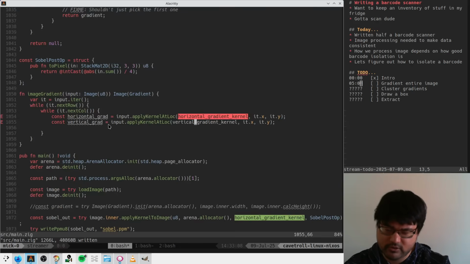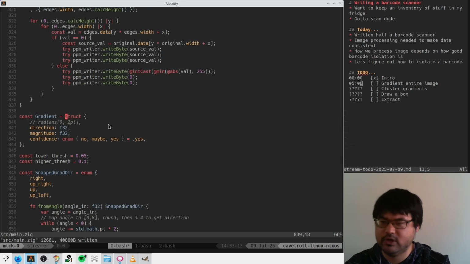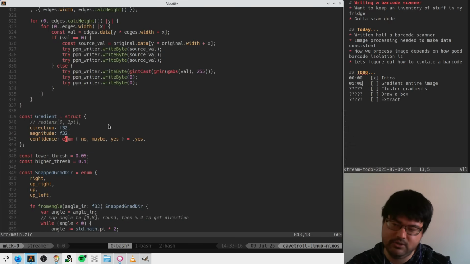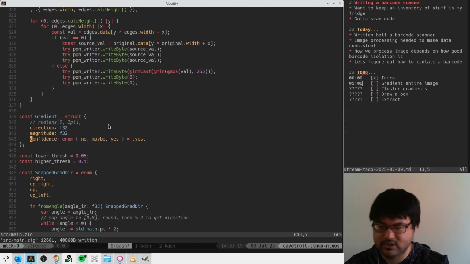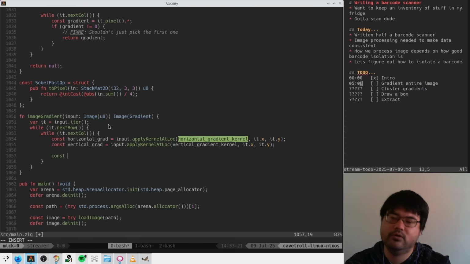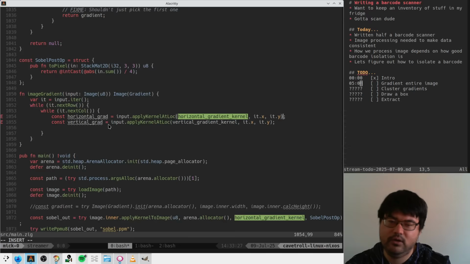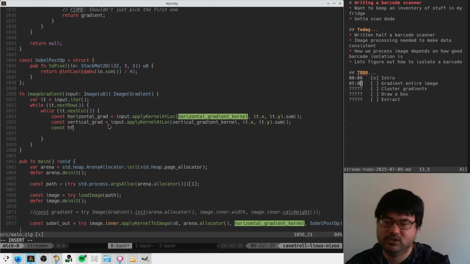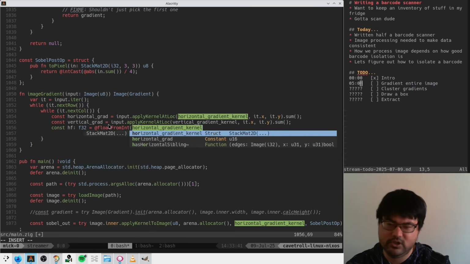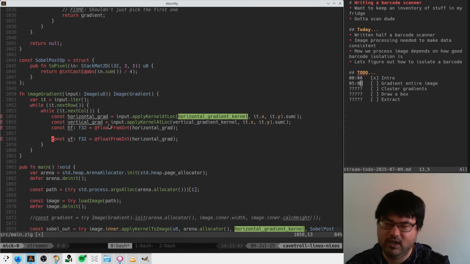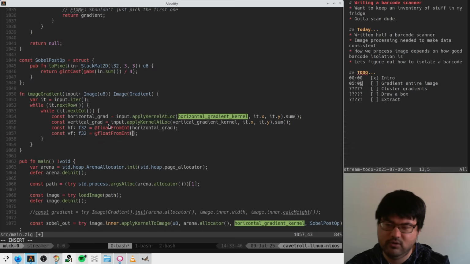So we have the horizontal and vertical, and we can calculate an angle out of this. What was our gradient storage? Direction, magnitude, and confidence. I think we don't need this, but we can leave it for now. So we sum this thing, I guess. And then h float is float from int horizontal gradient, vf is vertical.